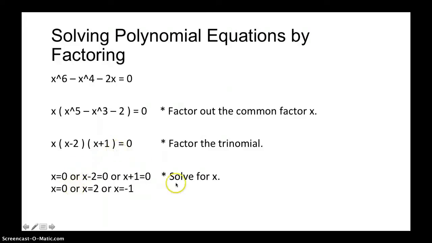When we do that, after that we have to solve for x. So we'll get x equal to 0, or x minus 2 equals 0, or x plus 1 equals 0. And after we solve it, we'll get x equals 0, or x equals 2, or x equals negative 1.